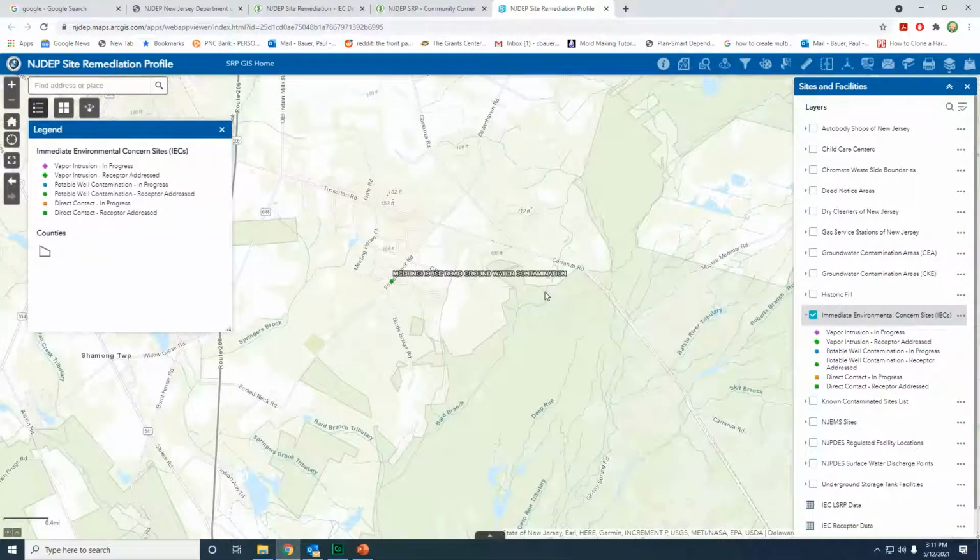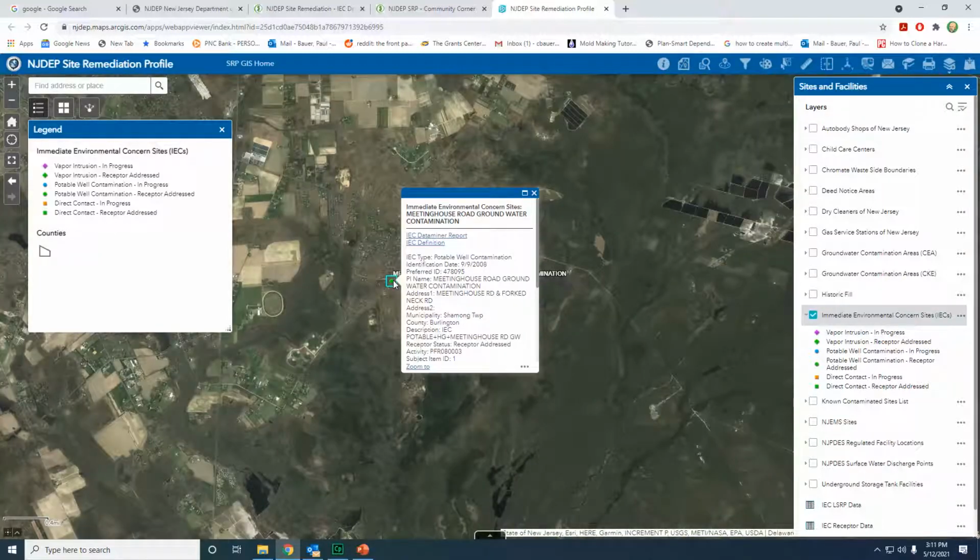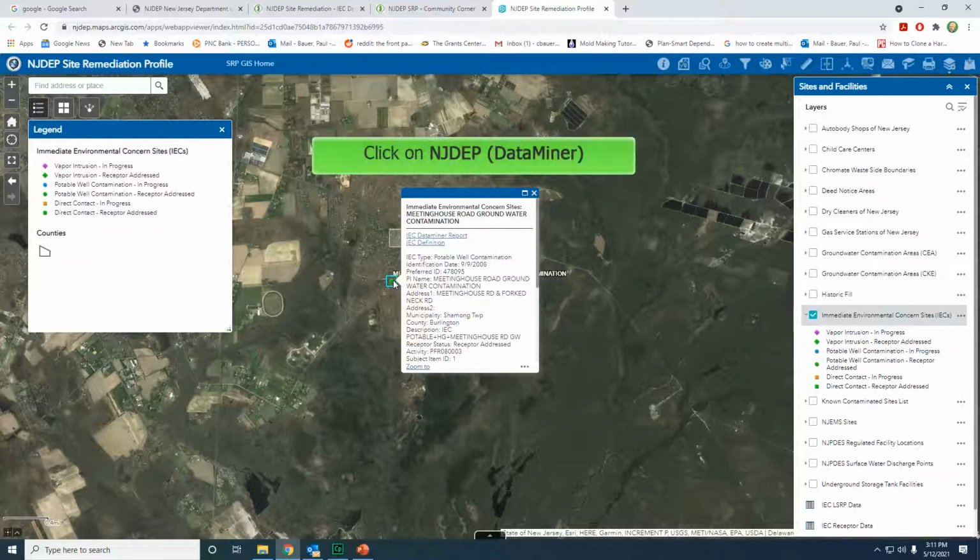Click on an IEC symbol to open the IEC pop-up and see more information about the IEC. I'm going to click on the Meeting House Road Groundwater Contamination IEC. At the top of the pop-up are two links, IEC Dataminer Report and IEC Definition.